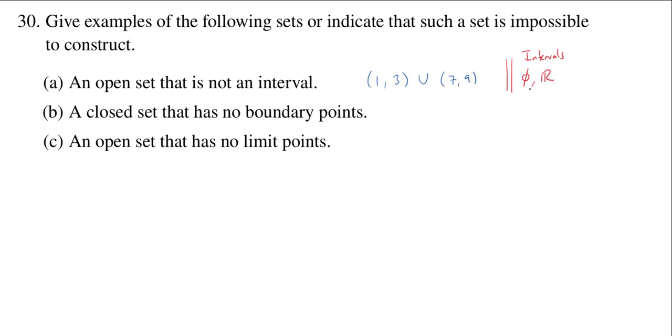All right, what about B? A closed set that has no boundary points. All right. Now this feels wrong because what is a closed set? It's one that contains all of its boundary points. But there's a little gray area there. If you don't have any boundary points, then you vacuously contain all of your boundary points. So it's not wrong if we say, oh yeah, a closed set might not have any boundary points, right? That's okay. So it's not so easy for that to happen. In fact, probably about the easiest one you can think of here is actually to take the set of real numbers, right? You could also do the empty set. Both of these are closed sets, and they have no boundary points.